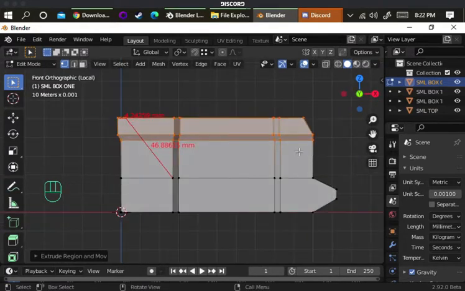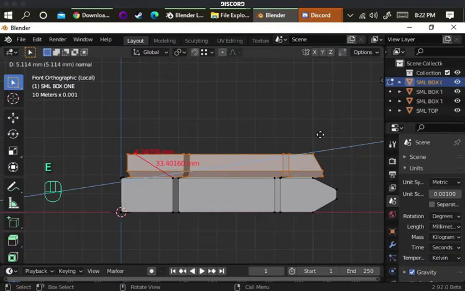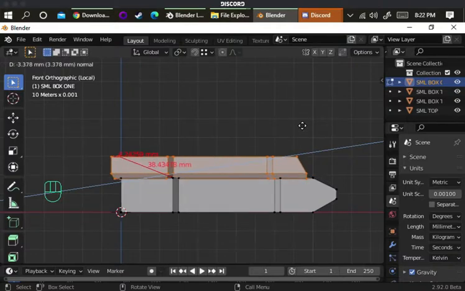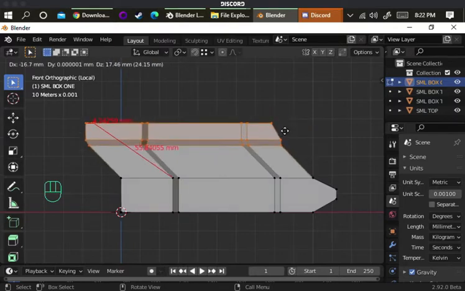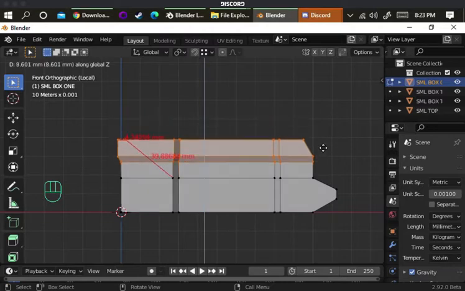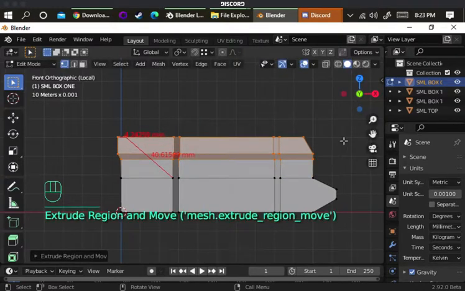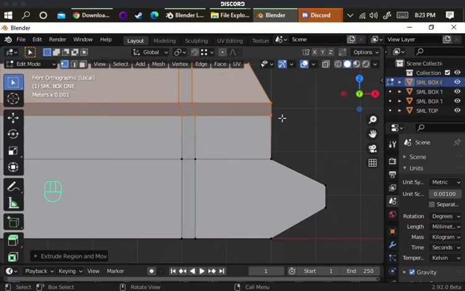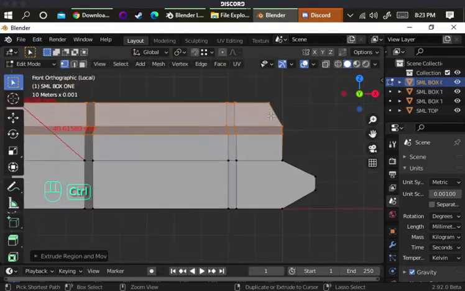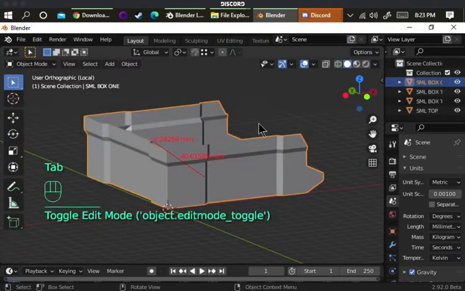And that would respect in the same way. So I'm going to do it again. I'm going to say E. And once it moves along the normals of everything, you can change that, which we'll go over. But if I hit Z, if it ever does that, if you hit Z once and again, or any other key relating to the axes you want to move in, it'll restrict it to the global world axis. And then while I'm doing this, I could type, I don't know, another 10 millimeters. And it knew that from this point to here, it was 10 millimeters, and we moved the wall up. So that's basically how you begin to edit that stuff.